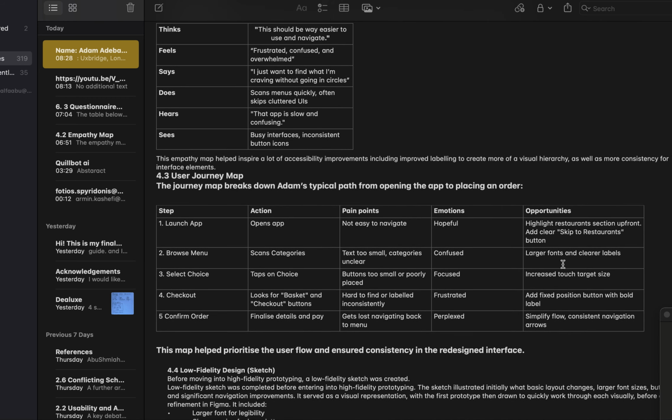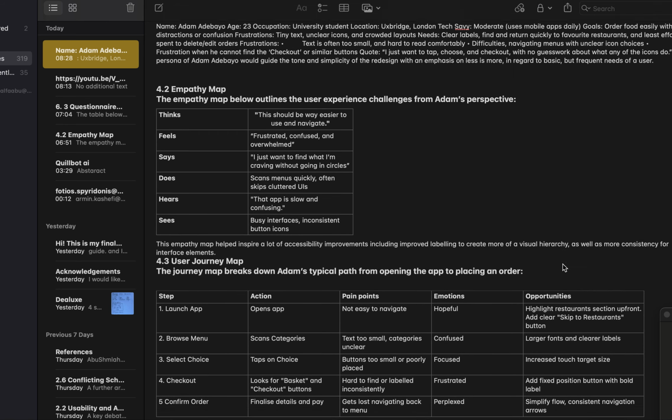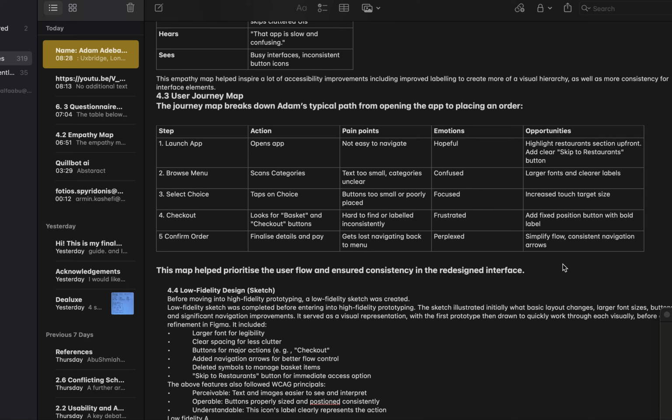So after the persona, user journey map, and empathy map, we went and created low fidelity. Before moving to high fidelity, we have to sketch a draft of all we might be needing.